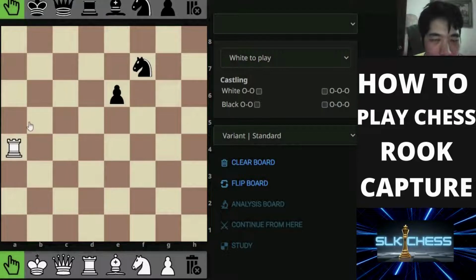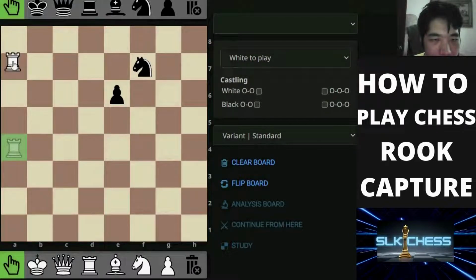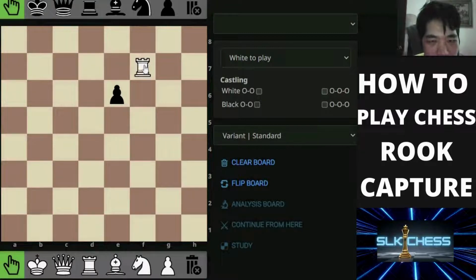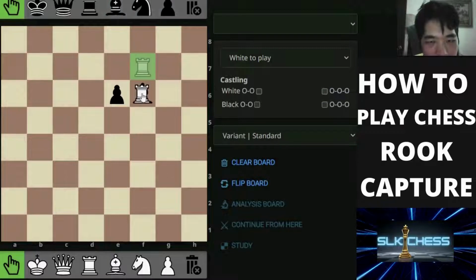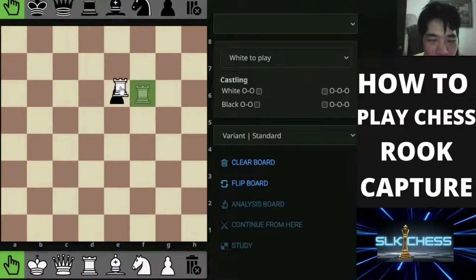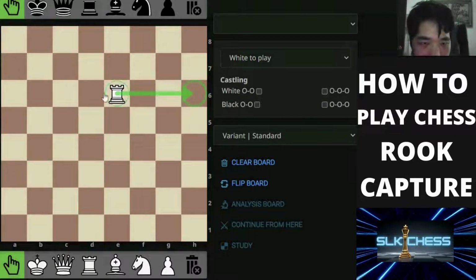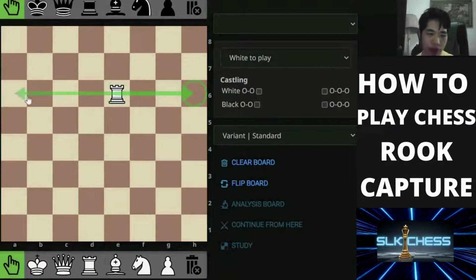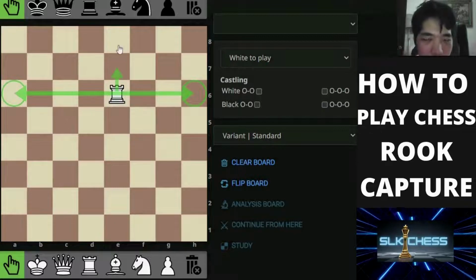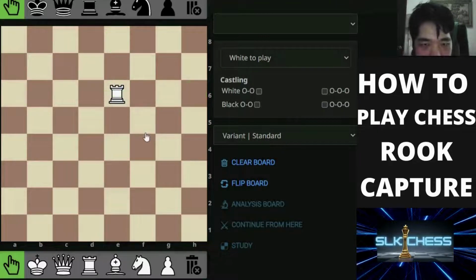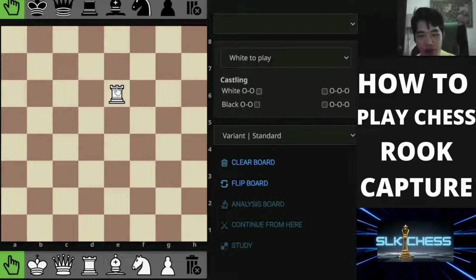Then it can move up and then capture the knight, capture the bishop, capture the pawn, so it captures as it moves. You can also say it takes or it eats the piece, like you prefer.